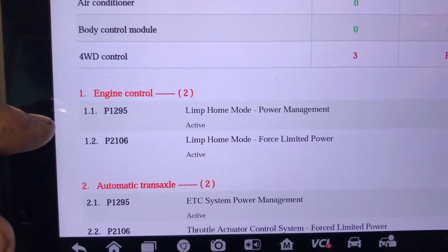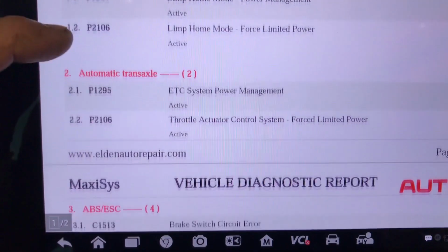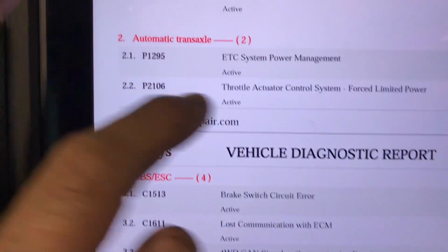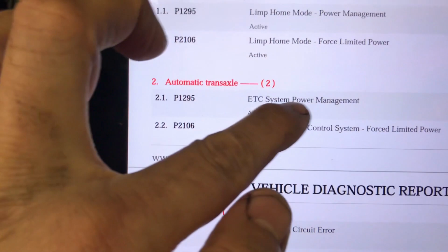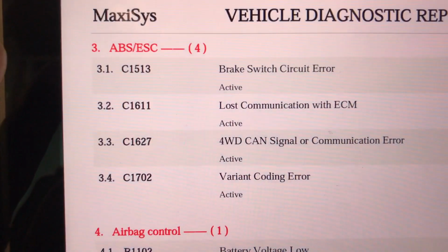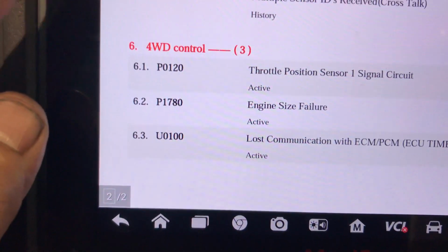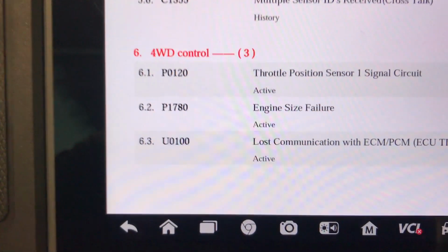So the 2 in the engine are limp home mode, forward management. In the automatic transmission, we got the ETC system power management and the throttle actuator. This is more like limp home mode, causing this too. This one is about power, and I'm going to go a little bit on that. Just let me show you all of them. And battery voltage low. And on the 4-wheel drive, engine size failure, lost communication with the ECM and PCM.